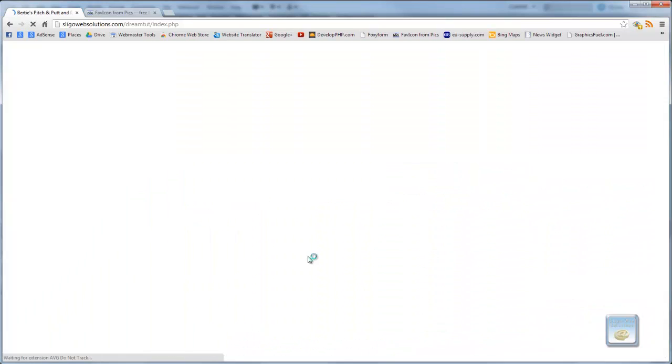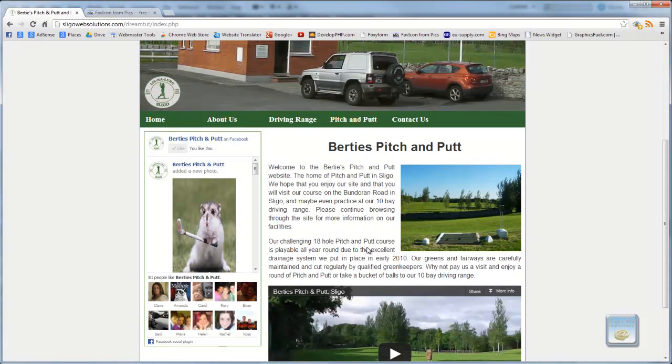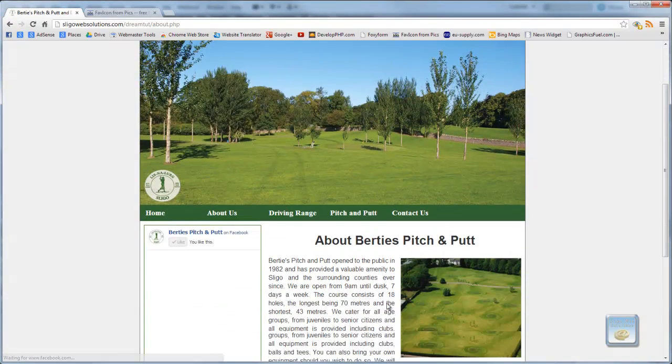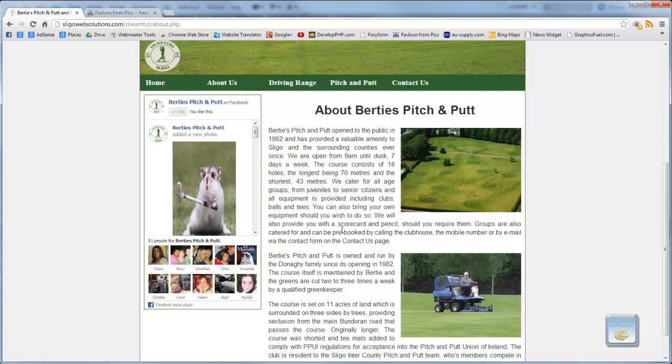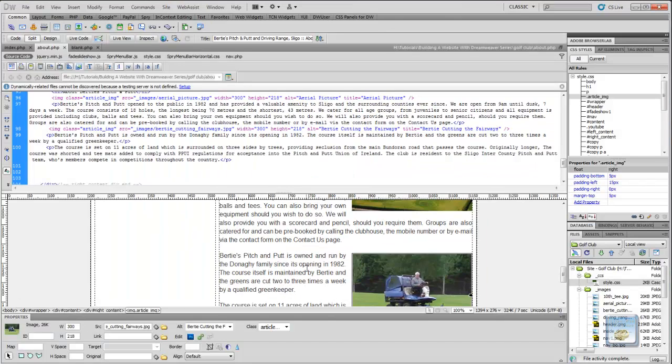And I think maybe we could probably decrease. No, we can't. We won't decrease the padding on the bottom because it's showing up fine with that one. It's just on the next page. It's looking like there's a little bit too much, but that's fine. It's only cosmetic. It's no big deal. You can increase or decrease the padding on the bottom depending on how much room you want to have between the image and the text, or you can manipulate the line height CSS rule for the text if you want to make the lines appear closer together. But that's all I'm going to do with that for now.